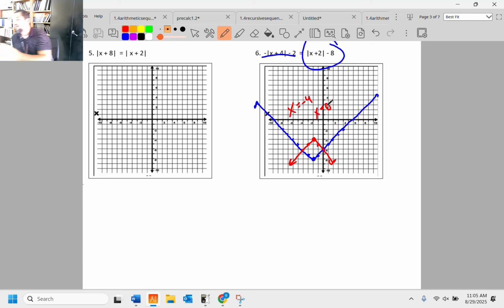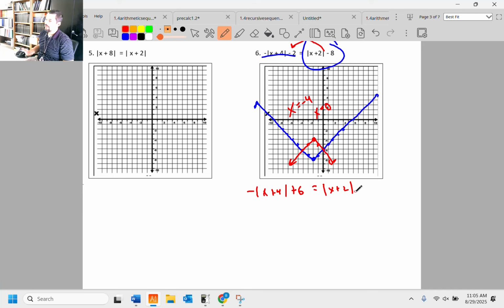Solving this by hand, I am going to kind of cheat a little bit here. Well, I'll add the 8, because I tell you all to isolate absolute value first, because it's just easier. Negative 2 plus 8 is 6. That equals the absolute value of x plus 2. So something happens funny here when you just change the signs on one thing. And the reason it does it is because of what's going on here.